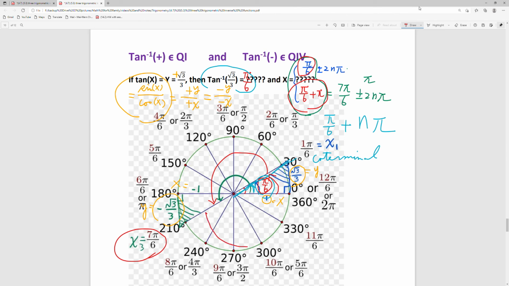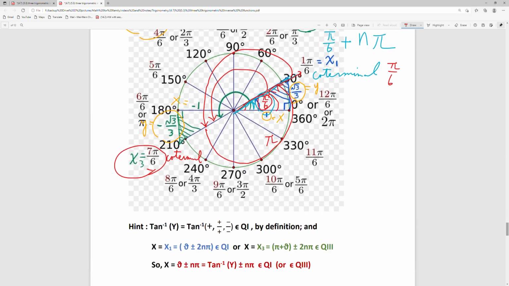And then if you plus another pi, you are going to land at a coterminal angle with pi over 6. And then you plus one more pi, you have the coterminal angle with 7 pi over 6. So therefore, you may combine these two to become pi over 6 plus minus n pi. So next time, when you are dealing with the tangent, you can just use one group of the solution.